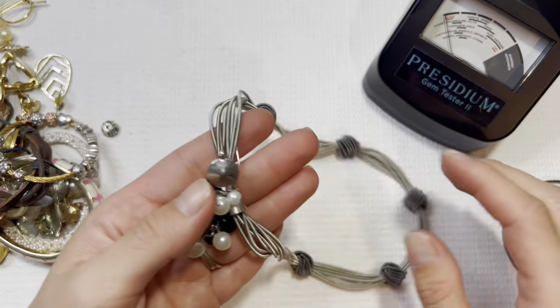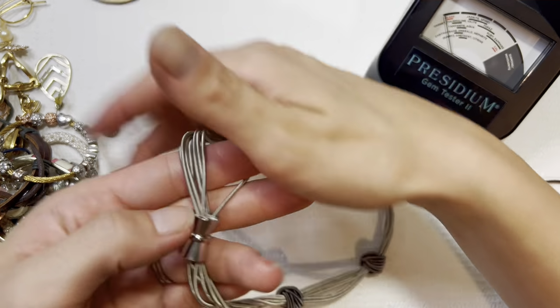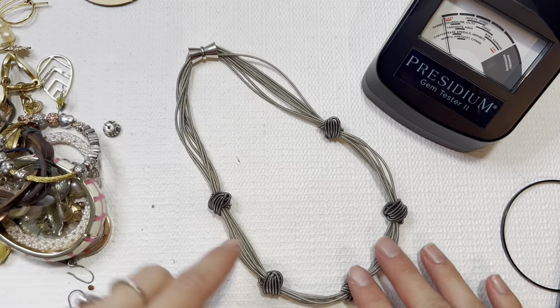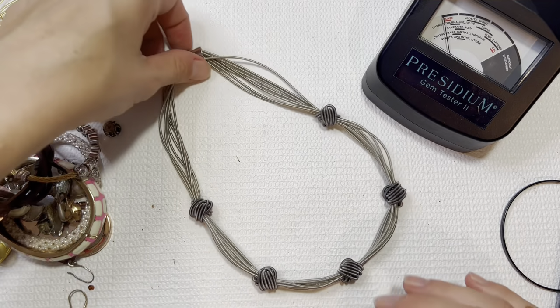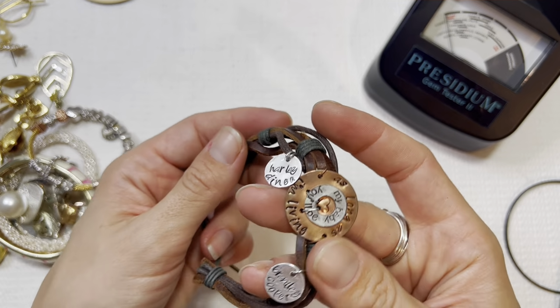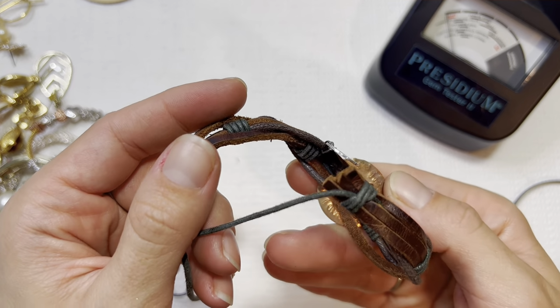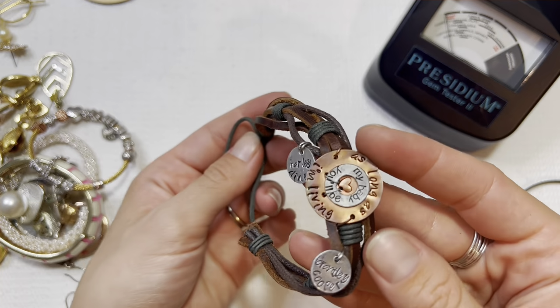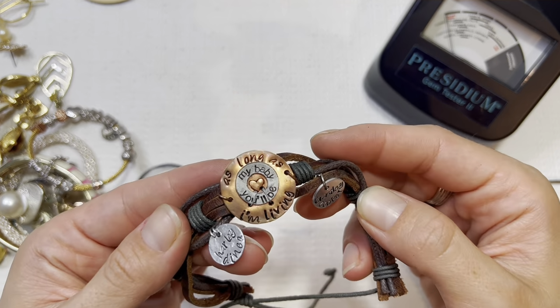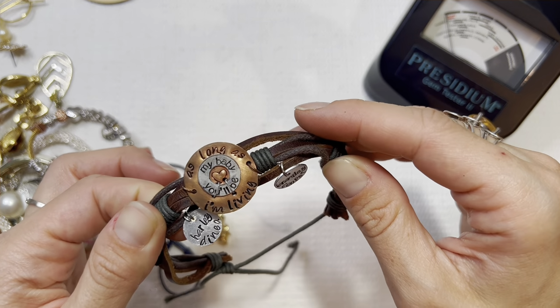Earring. Earring, necklace. Magnetic. I like the little ties on there. I'll do this one for two. Leather with the mixed metals. We'll do this one for five.